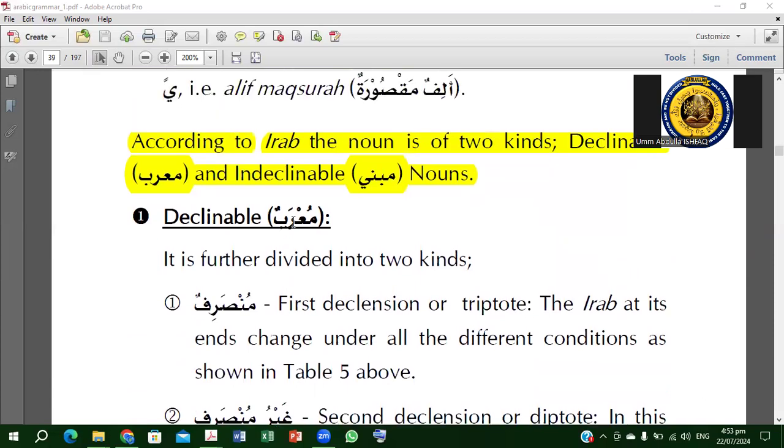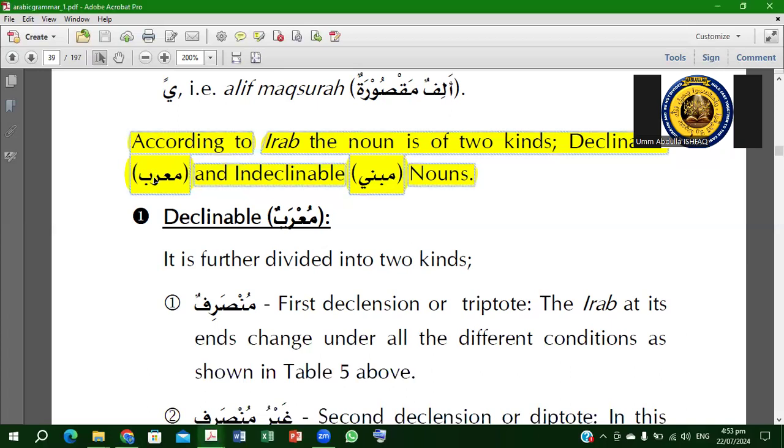So those who are partly flexible or fully flexible, they are termed as Mu'arab. And today I'm just saying the terms also. And those who are not flexible, non-flexible, they never change, they are mabni. Another term is instead of saying flexible, it is declinable or indeclinable. Indeclinable means non-flexible. They don't decline, they don't change. They are called mabni, and those who change, they are called mu'arab.